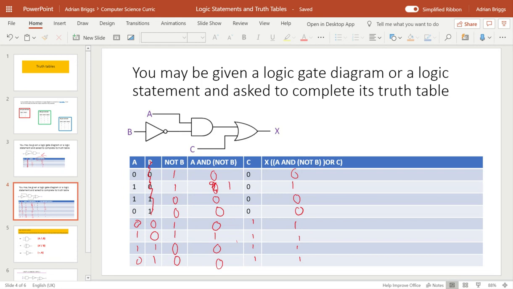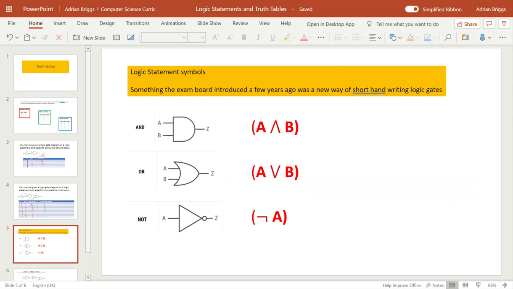The last thing I need to show you, because obviously we've done truth tables, logic diagrams, everything else like that, is that in the exam, they may write these statements slightly different. Okay? This is why I've done 3 different videos, because it's a lot to take in, and if you just do it step by step, it's fine. There. In your exam, they may write down A and B by writing that, which is really annoying, to be honest. And the only way I've come up to remember it is an AND starts with the letter A, that is the symbol that looks most like an A. A and B. A or B. And the funny little squiggly one, because those gates look nothing like that gate, not A.